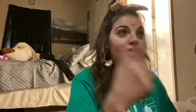Here we go. Okay, so I'm going to be looking right here because this is where my mirror is. So there is part of my costume. I actually wore that yesterday to work because it's Red Ribbon Week at the school where I work, and it was Decades Day. So I'm not going to tell y'all what I am yet. I want you to try to guess, but I'm sure it'll be in the title. But let's see if you can guess at this point. What do you think I am going to be for Halloween?